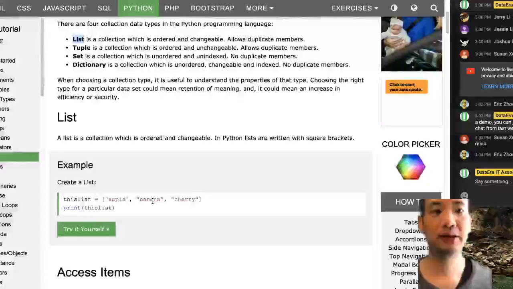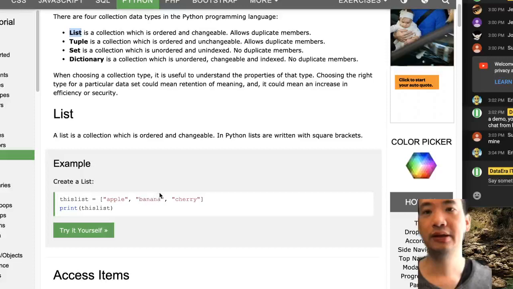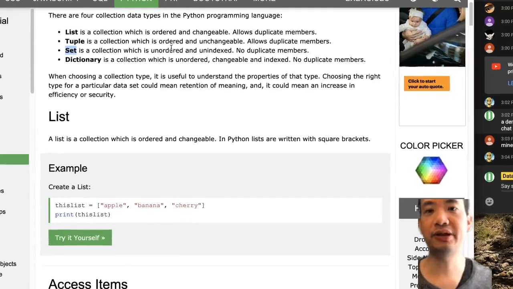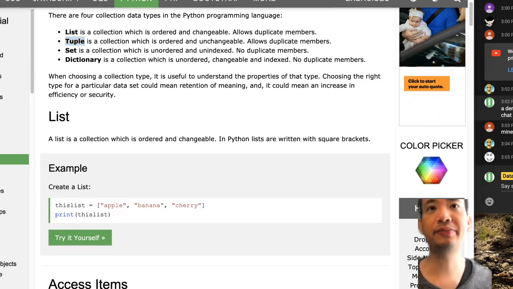You probably will wonder why there's something called tuple and set. From this definition, you can see that the only difference between list and tuple is that a list is changeable.